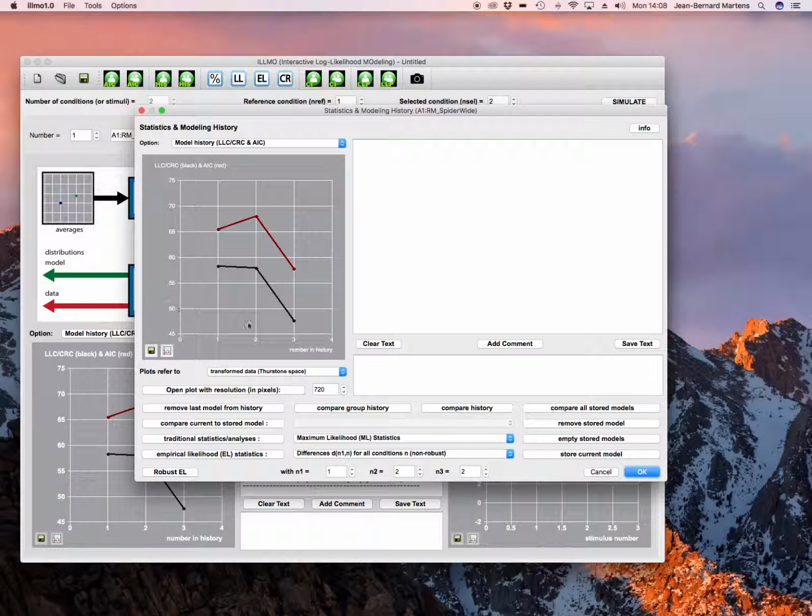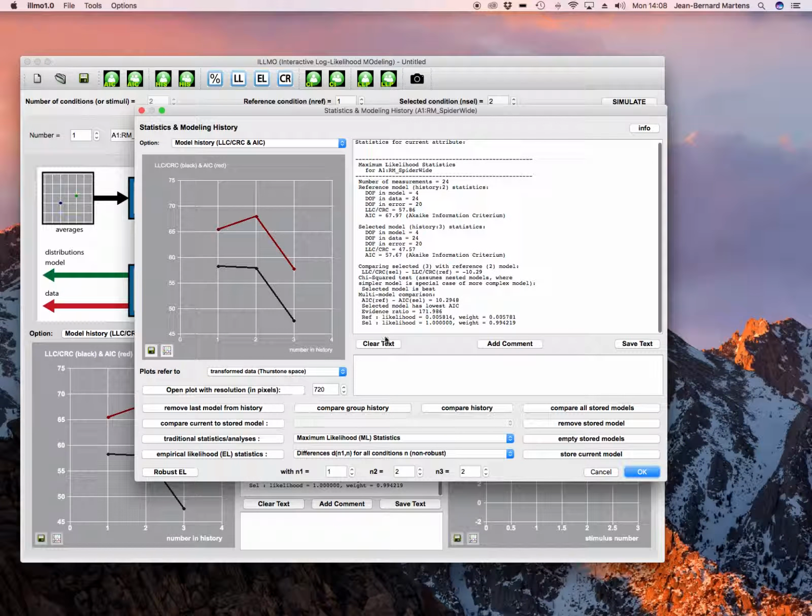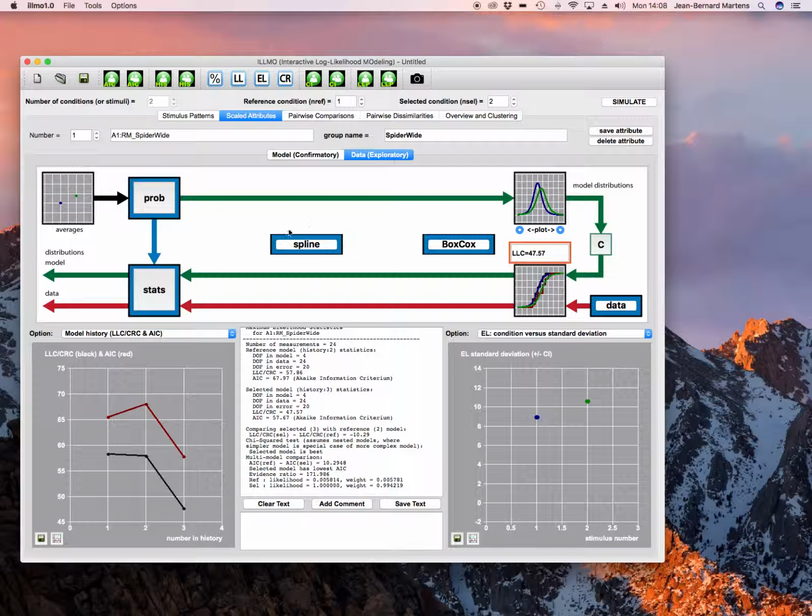We can again decide whether that is really significant, and you can see that the likelihood ratio, so the evidence ratio, is actually 172. Otherwise expressed, the probability of the model with a t distribution is 99% and the other one is only half a percent. So there's overwhelming evidence that a model using t distribution is better than a model using Gaussian distributions.